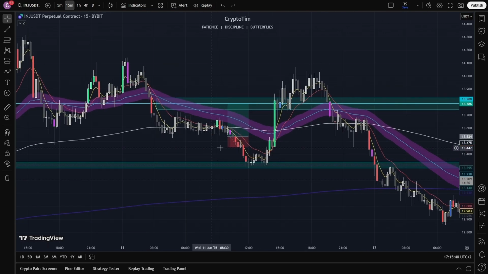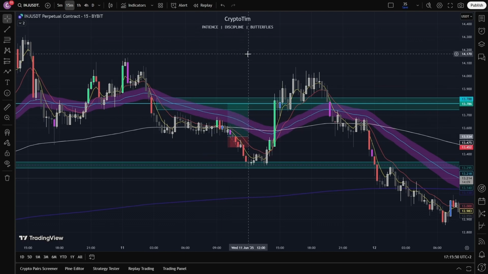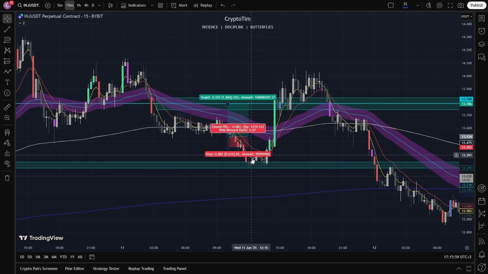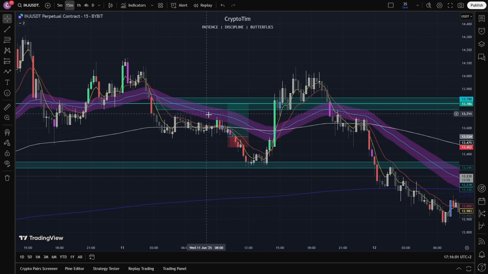So I would say this isn't a bad setup. Just because it's a losing trade doesn't mean it's a bad setup. The idea was there. The risk to reward was there. So at 3R, the risk was worth it, we can say. And it just happens that we got stopped out and they reversed from there.